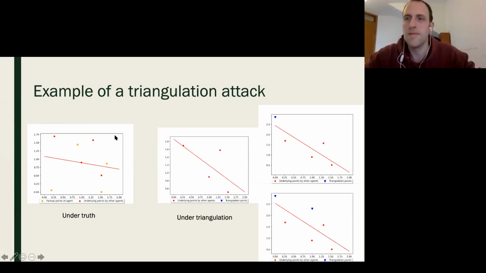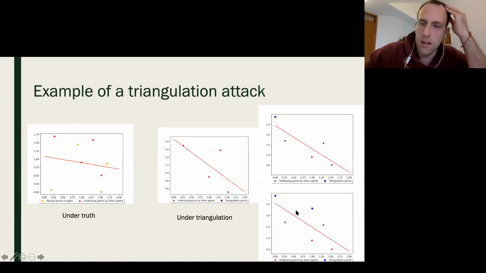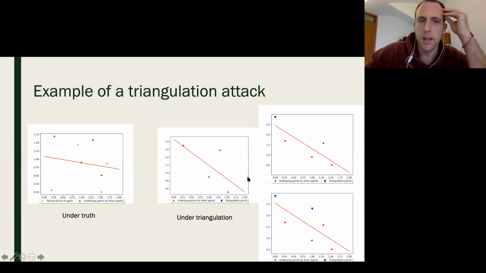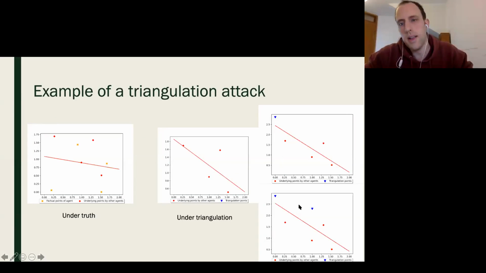So Yotam, I understood that in the upper of the two right graphs, you basically put some point that will give you some independent equation that will allow the attacker to retrieve the truth, right? Yes. And then what's the goal of the lower of the two right graphs? Why should I add another point? Yeah, it needs another equation. So if the theta of d is actually d plus 2, in this case it's a simple linear regression, so you need 3. I see.